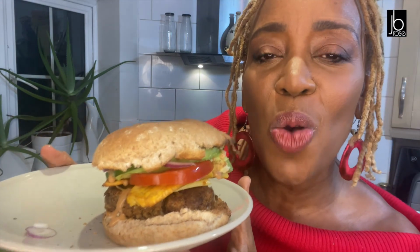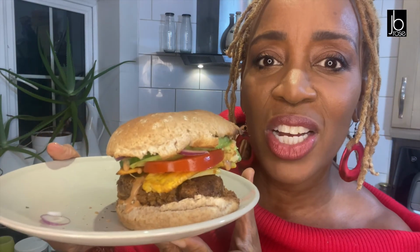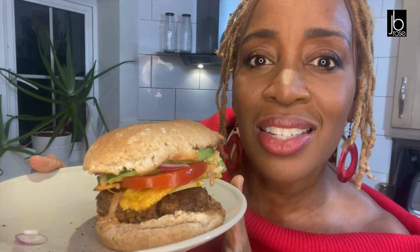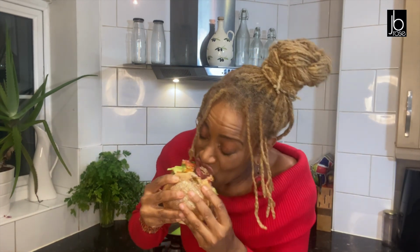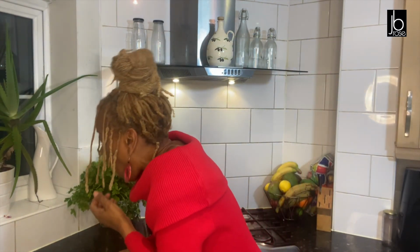Can you see it? So this is our homemade jerk bean burger, vegan. It's nice. I added in the lettuce because I forgot to add that bit in. Here we go, I'm going in. Oh! I got hair on my face. Oh my gosh, this is so much nicer. So much more delicious. The jerk sauce, so nice.